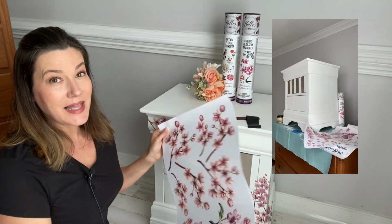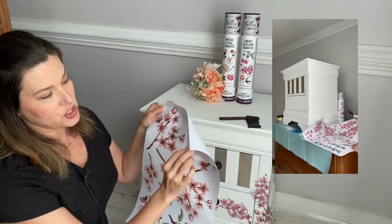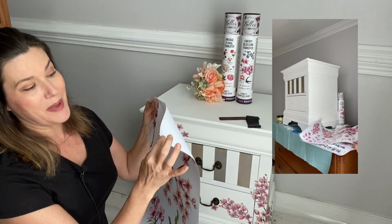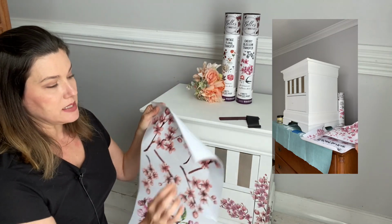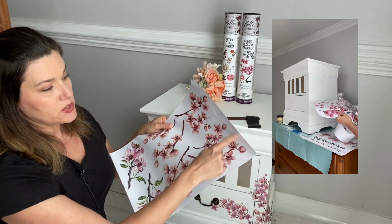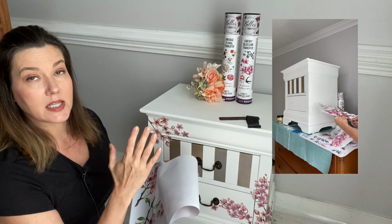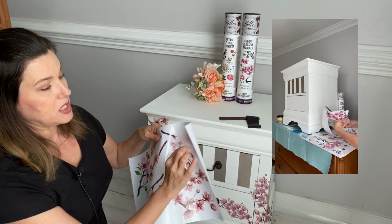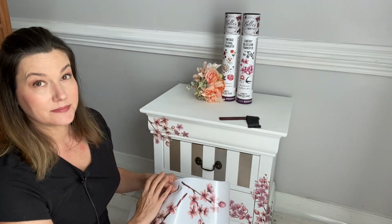Let's go over how I like to apply a transfer. You're going to take your image sheet and you're going to see that there's a backing and a front sheet. The clear sheet is what has the actual image on the paper, along with this is your backing release sheet. So you're going to gently unroll your transfer to decide where you'd like to put your piece. Then you're going to take your scissors and cut out the image that you like. Once you cut out this image that you want to put on your piece, you can gently put aside the rest and focus on the image that you're using. So after I cut out this image, I would take it, peel back this original sheet from the backing paper and adhere it to the piece.